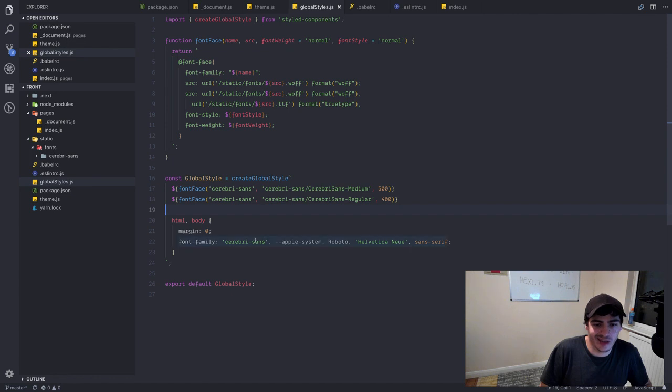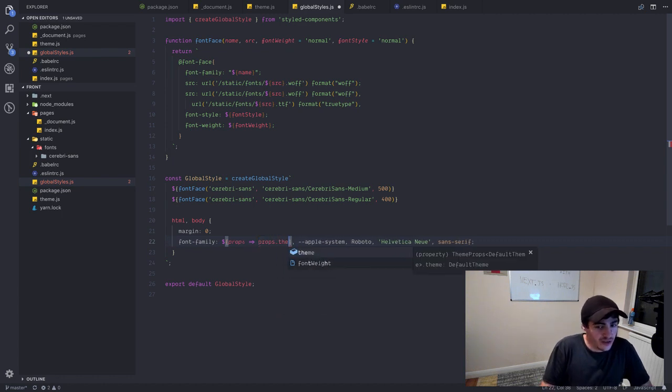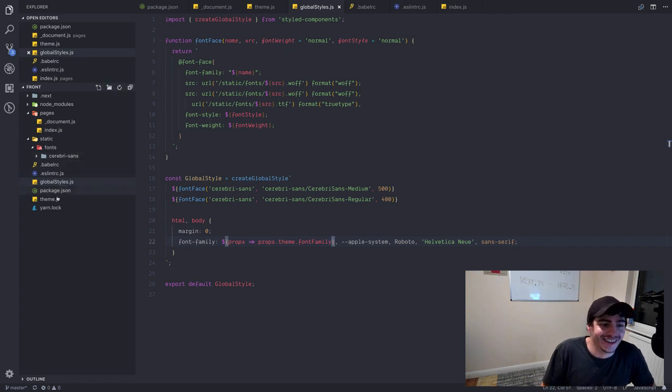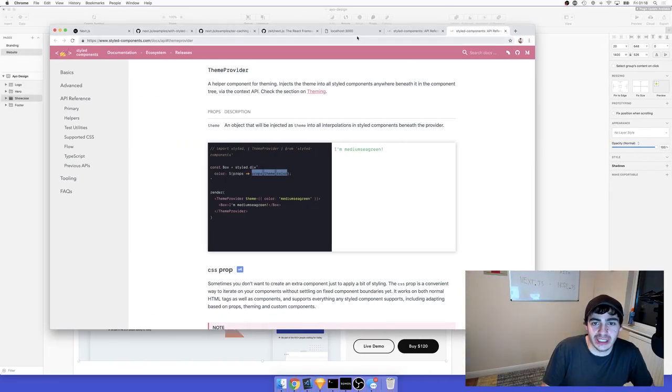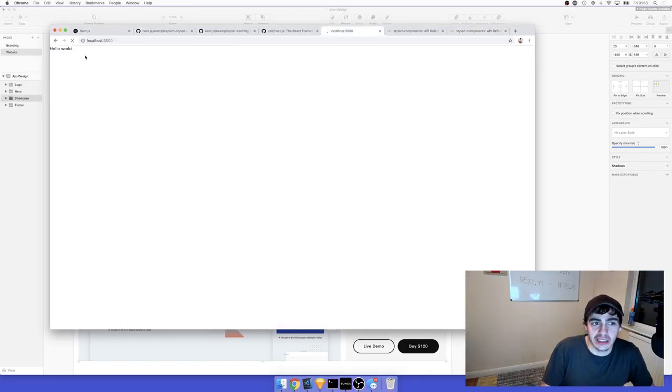So let's try this. As we're using backticks here to wrap everything in, you can use the ES6 dollar symbol and then open and close brackets to pass in a variable, and then we can use arrow functions and pass in the props, and then we can do props.theme, and then we should be able to do font family, and that should use this variable here and be exactly the same result, and looks like it is.